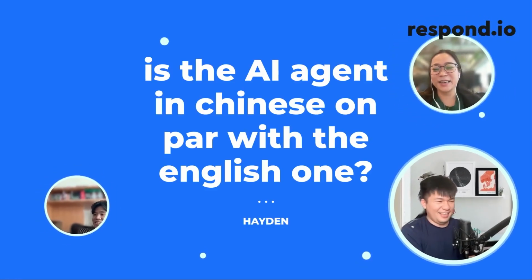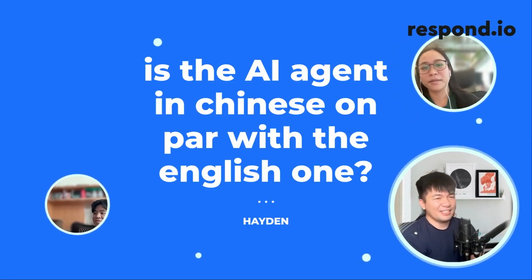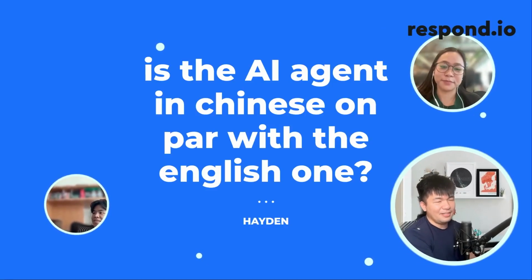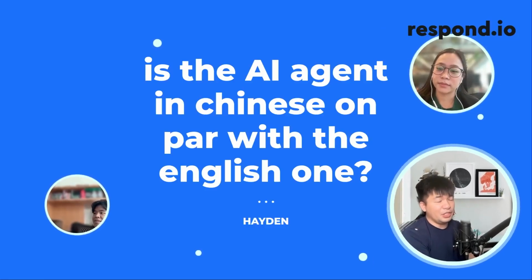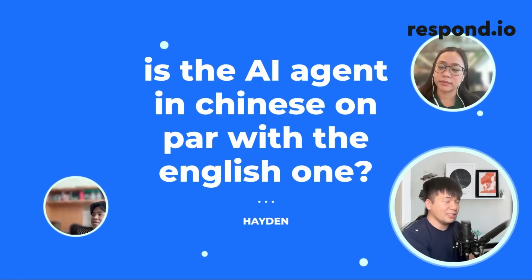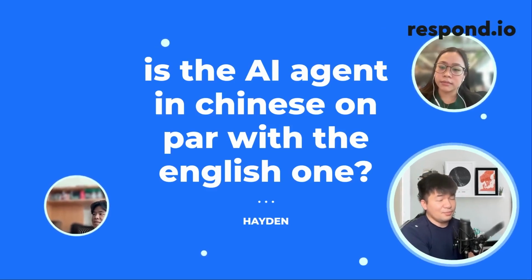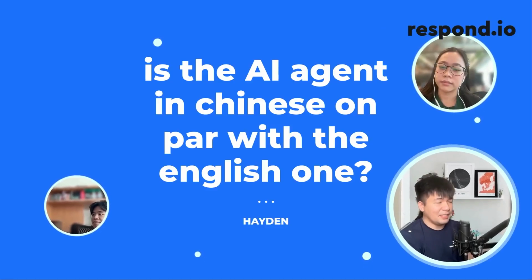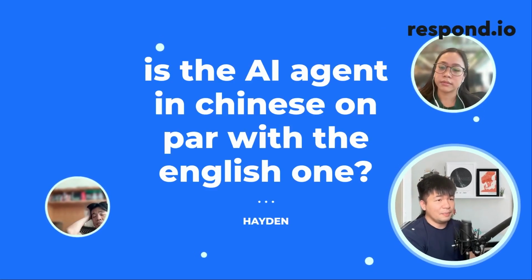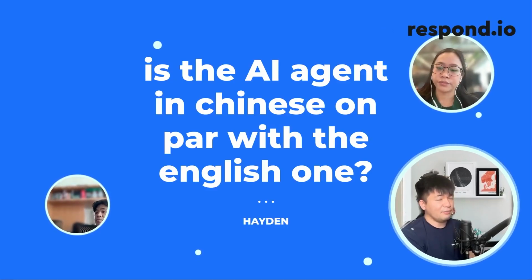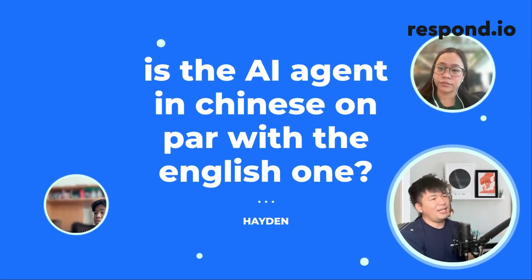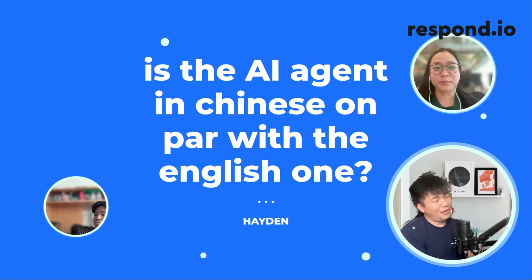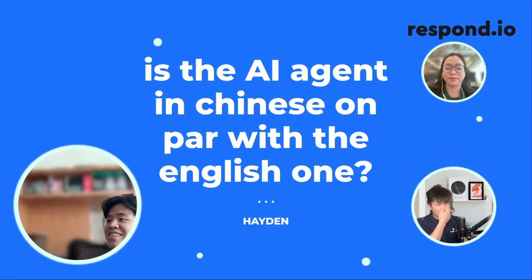Well, to me, definitely, because I can speak Chinese. We've tested the AI agent with Chinese, with Mandarin as well, and it works really, really well. Honestly, it works really well because the newest model that we use right now, which is 5.1, is the latest model, the smartest one out there, somewhat. It definitely understands those canonical terms, those spoken languages, especially when it comes to casual speaking tone, and in Chinese very well as well. So, is the AI agent in Chinese on par with the English one? I would say yes. There you go. Wow.